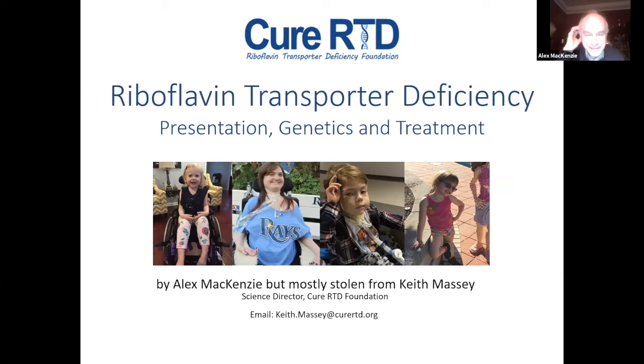Okay. Hi, I'm Alec McKenzie. I'm a pediatrician masquerading as a neurologist or a pediatric neuromuscular person. I'm just a pediatrician who's been asked to talk quickly about riboflavin transport deficiency. And right up front, I have to say that these are slides from Keith Massey, who I hope is still on the line, who has a lovely daughter, Julia, with riboflavin transport deficiency, and single-handedly with his international Edmonton-based outfit has transformed the field as far as research goes. I know a lot of rare diseases, and it's been one of the most impressive, I have to say.